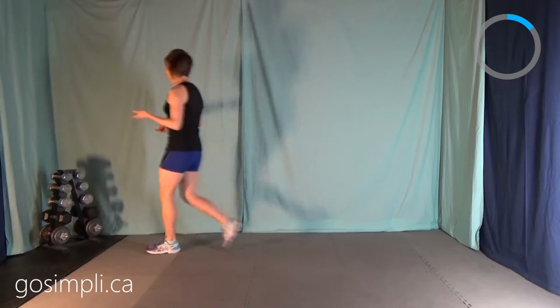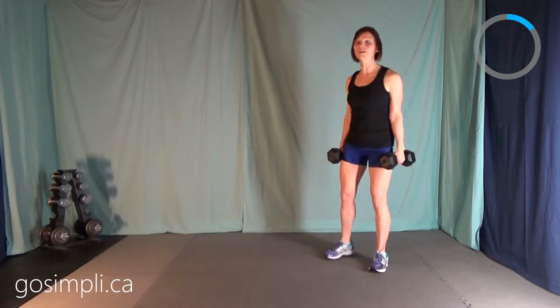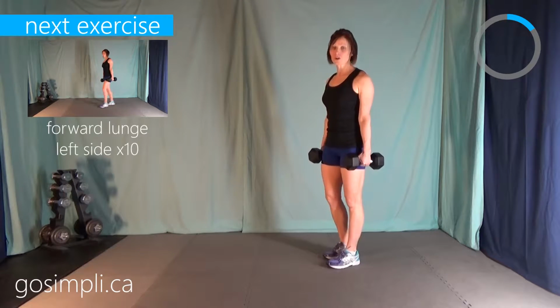So we're going to be starting first with a forward lunge. So go ahead, and if you have some weights, that's great. If you don't, go ahead and do it without weights. I'm going to start with 15 pounds per hand. I don't think I'll be able to get through the whole workout with this weight, but that's what I'm going to start with. So forward lunge, I'm going to start on my left leg.